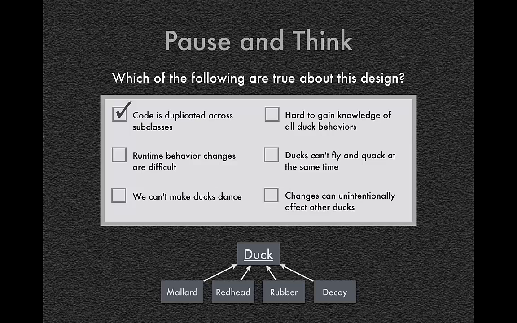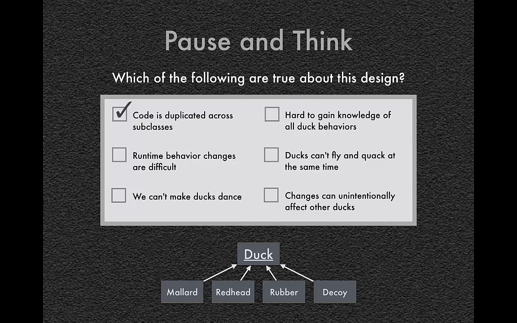Both implementations override the default duck implementation by making the ducks do nothing when the fly method is called. Because the overriding code for both kinds of ducks does nothing, it may not result in a lot of duplicate code, but it's still considered duplicate code.